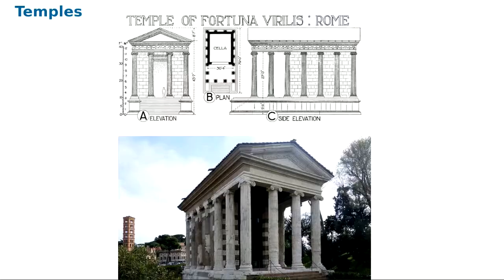So you'll see a lot of those. Then we started going into temples, and this is an early example of a Roman temple, but here you see that they're using the Ionic order, as you've seen in the Greek temples, but the building was oriented on an axis in the manner of the Etruscans.